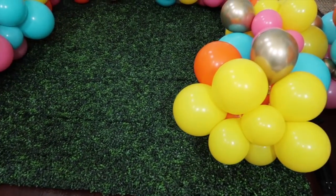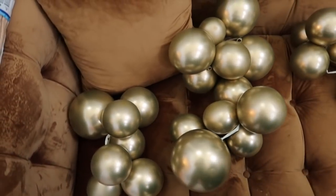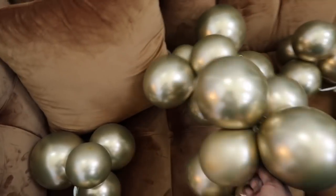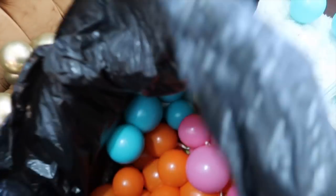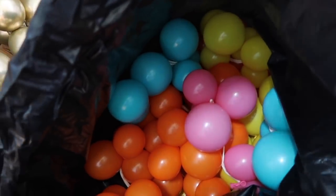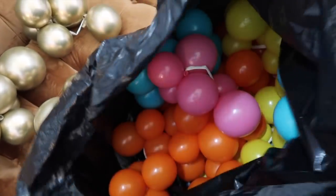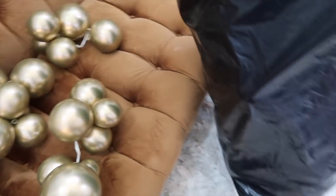But I have a few extra ones that I can always add should I need some extra length to this. So I didn't show you guys all of the clusters that I made yesterday. I think I'm actually going to go ahead and put those on. So I have a few gold ones just to give those pops of gold. And again, I showed you guys how to make these in a vlog before this one. And then this is just a bag full to the brim of all color clusters here. I was going to wait until I got there to add these, but I think I want to go ahead and do it now, to not have to be there that long. But this whole bag is full of them.